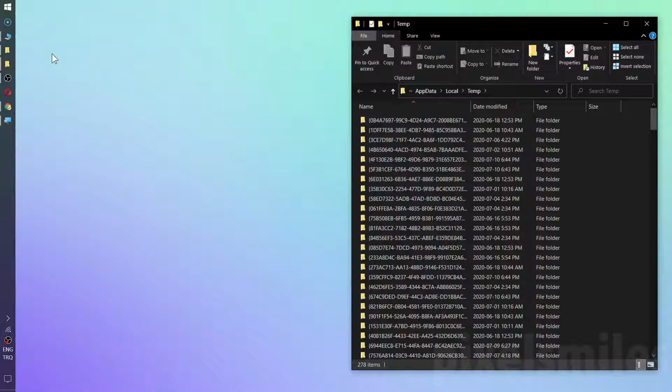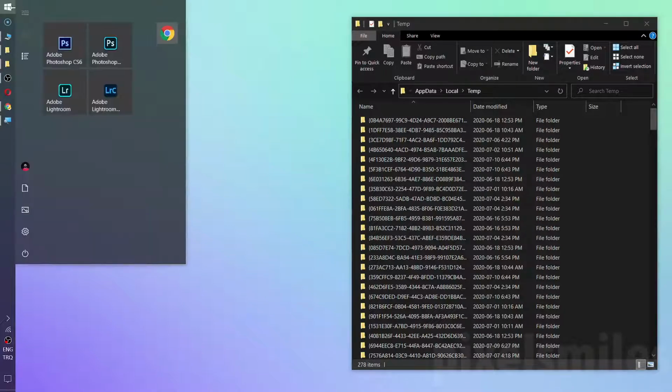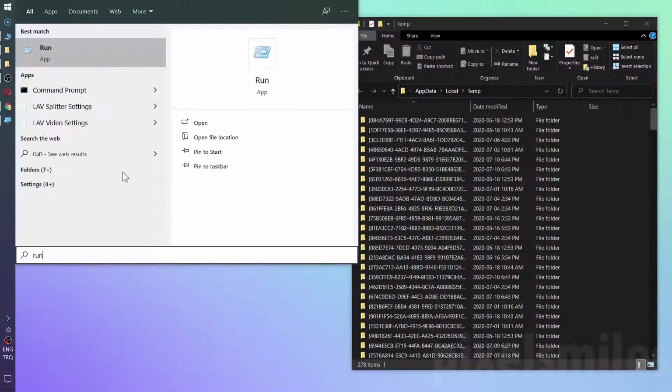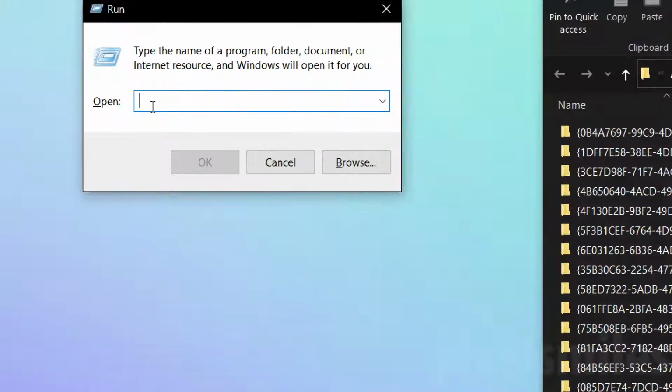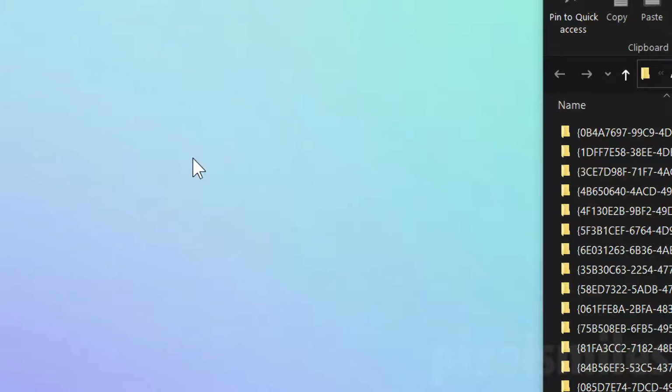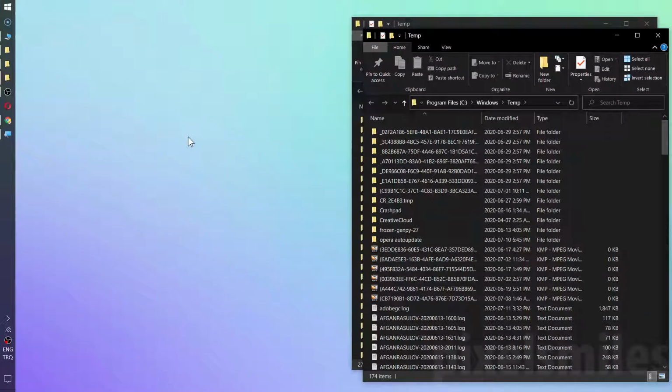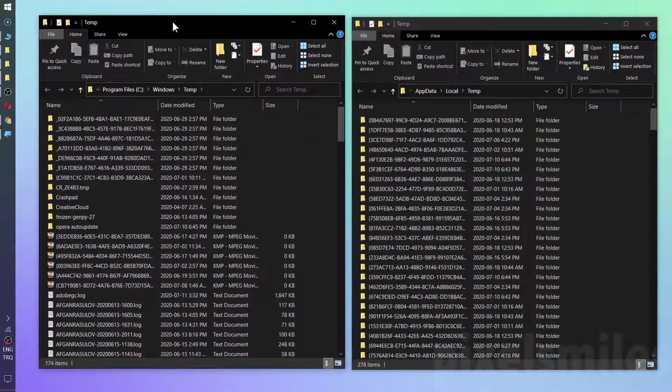to clean up our C drive. Again, come here to your Windows menu, type run, hit enter, bring up this window, and right now type here just temp, without the percentage signs on your keyboard. It seems the same thing, but these are different paths, and you're going to see it. You see there are lots of different folders inside these temporary files, and these are not the same.